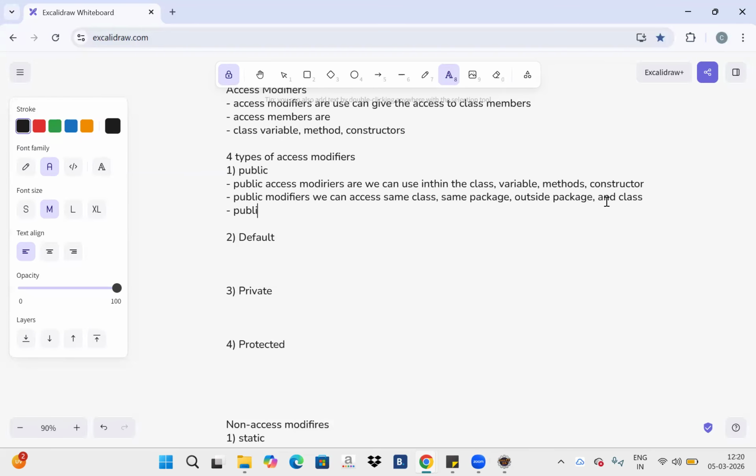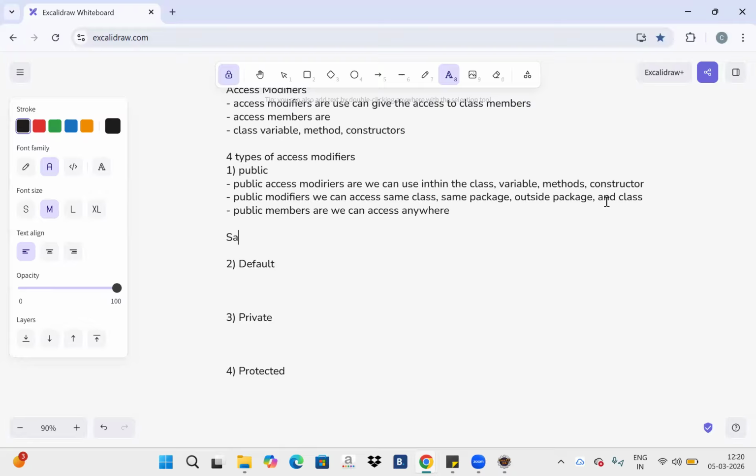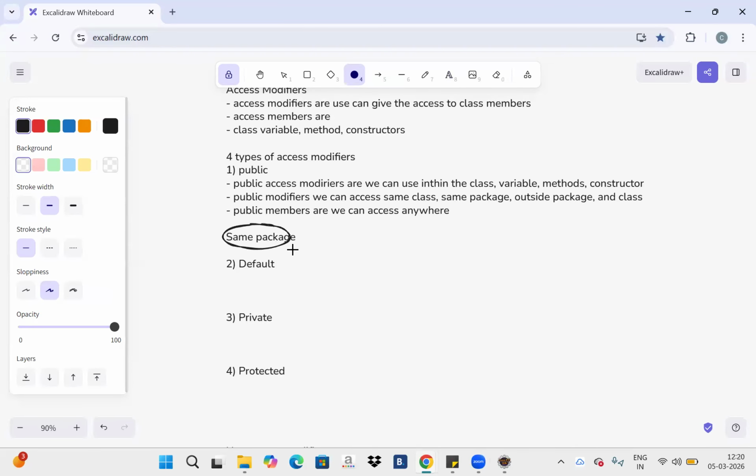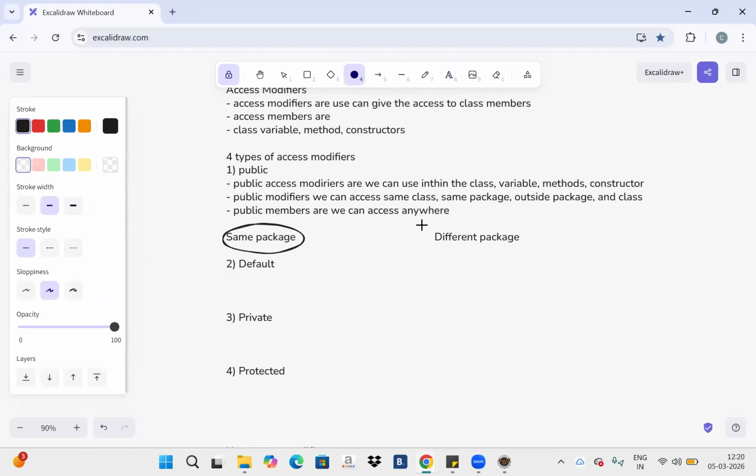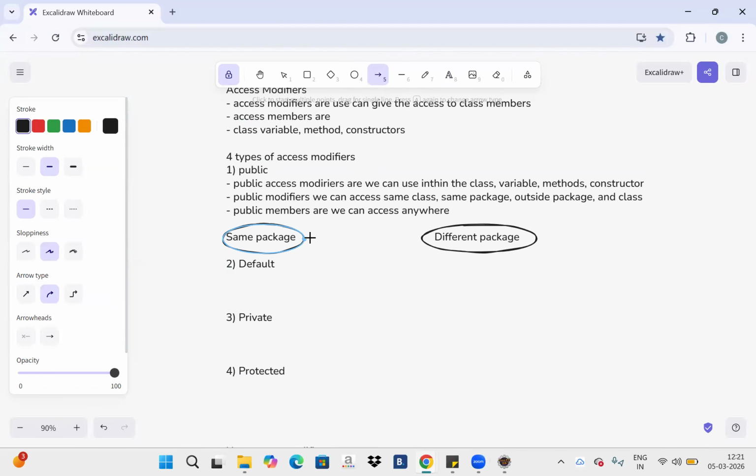Public members, we can access anywhere. We can access in the same package or a different package. Same package and different package.